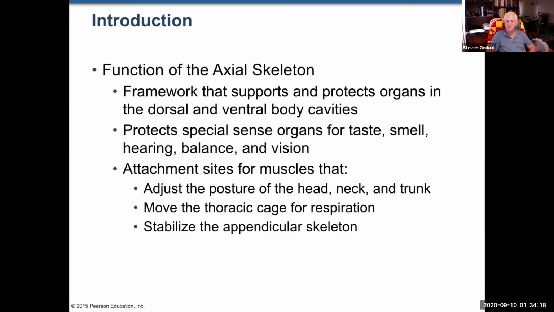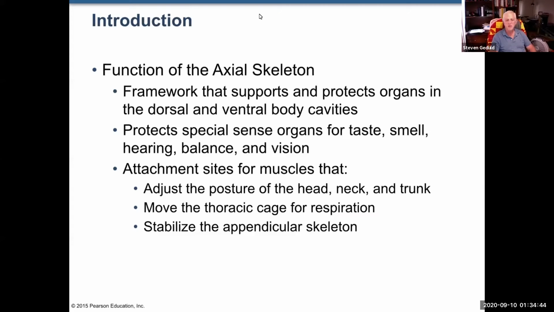It provides attachment sites for the muscles that adjust the posture of your head and your neck, how you balance your head, how you keep your trunk balanced. It moves the thoracic cage for respiration, allows you to breathe. And it stabilizes the appendicular skeleton. So that's basically your core of what it does. Your axial skeleton is the inner portion, the core.